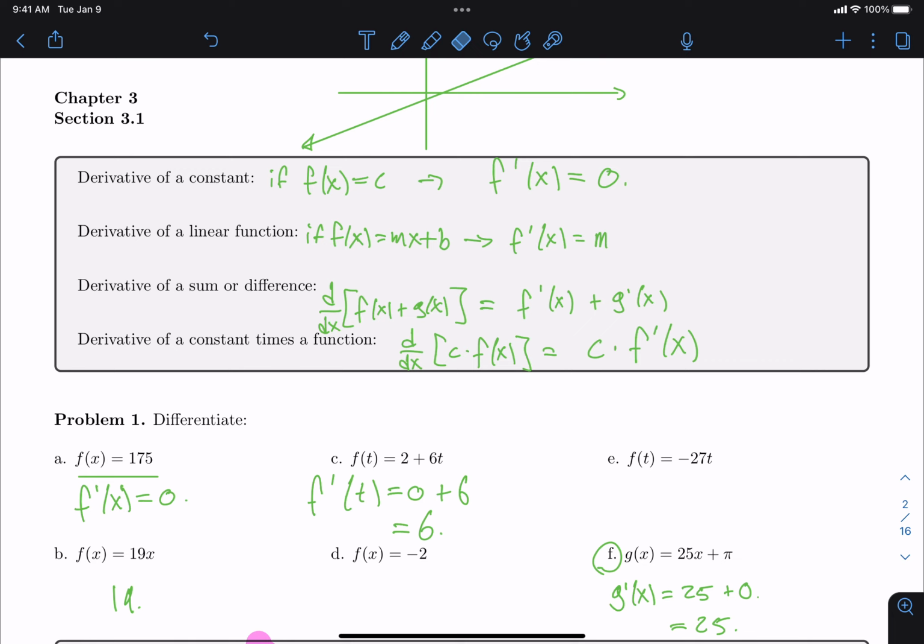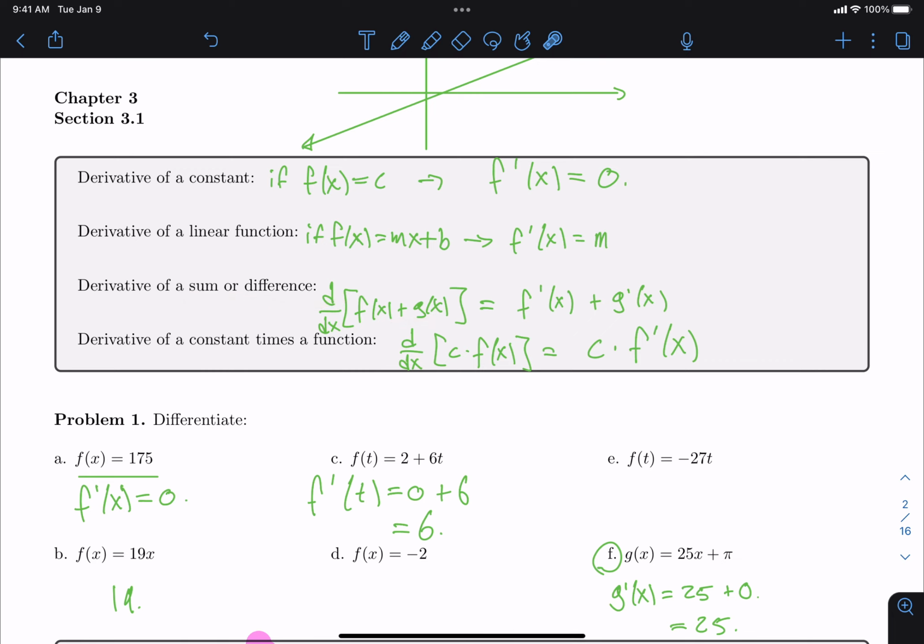So the functions that we know how to do the derivative of so far are a constant, okay? Derivative of a constant is just 0. That's because constant functions aren't changing. The rate at which a constant function is changing is 0 because it's not changing. The rate at which a linear function is changing is perfectly encapsulated by the slope, right? That's the steepness, okay? The rate at which you are changing the height of the function for a linear function is just the slope.